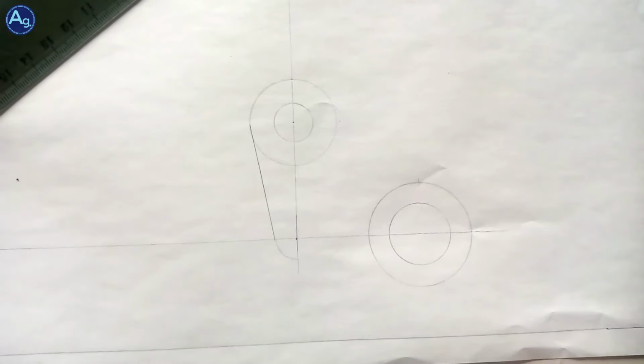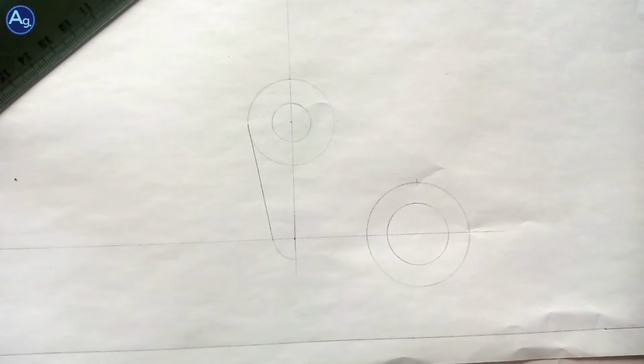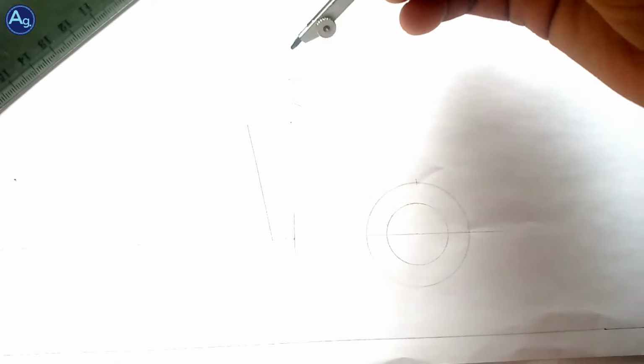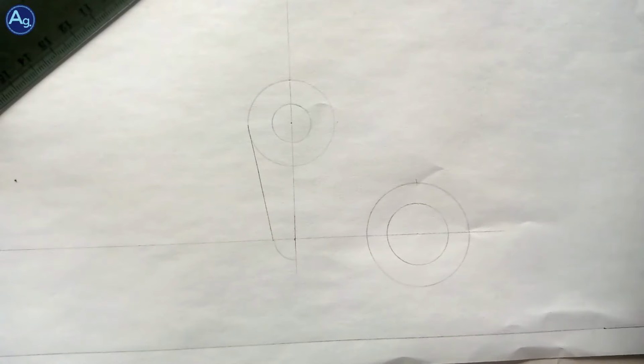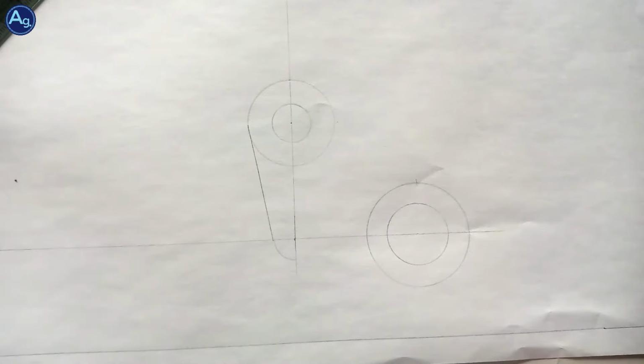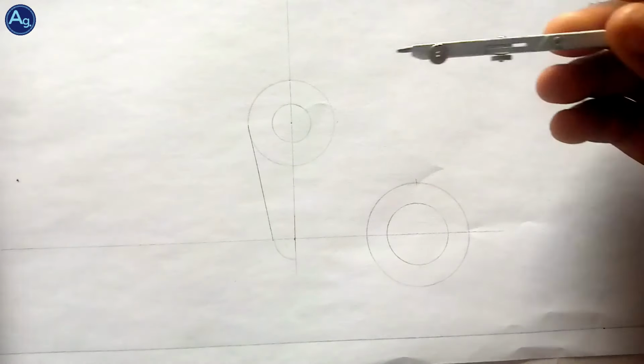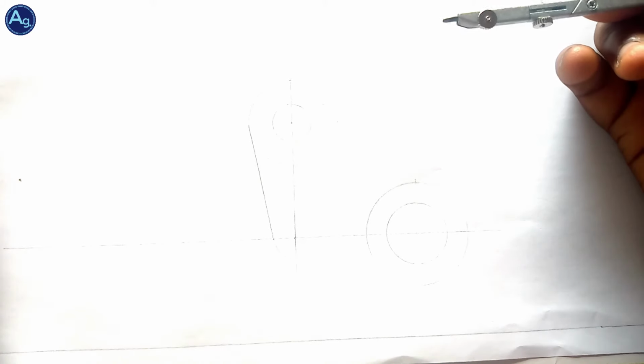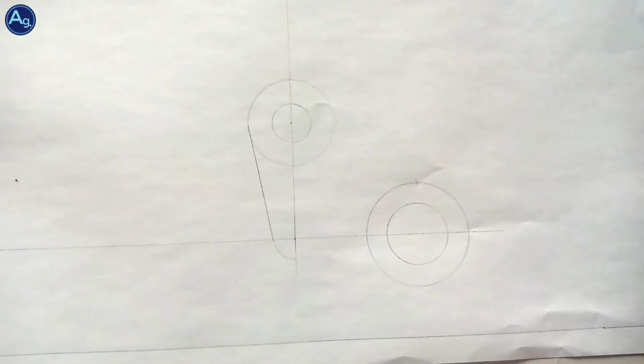The next thing we have to draw is an internal arc to the two circles. In our previous tutorial, we learned how to draw internal arcs to two different circles, so we'll be making use of the knowledge we gained from the previous tutorial. Now, to draw an internal arc, we have to subtract the radius of the circle from the radius of the arc.